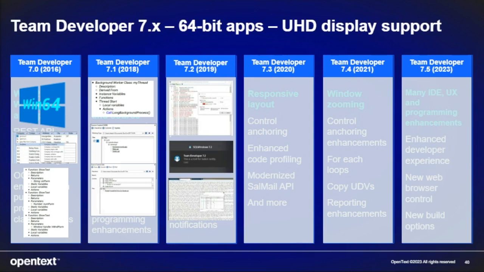So in the top screenshot there, you can see that some of the code lines are red, and you can set a threshold of like 10 milliseconds, 100 milliseconds, whatever threshold you want for code execution, and everything that takes longer is then displayed in red here in that code analysis viewer. There's a notification here in the middle that is a Windows notification that you can trigger from Team Developer applications. And the last screenshot at the bottom is basically JSON code that we automatically analyze and create a UDV for the developer, so that you don't have to analyze that manually.